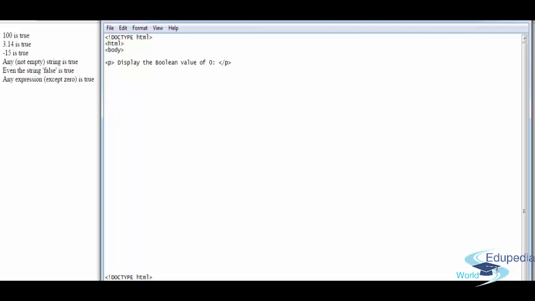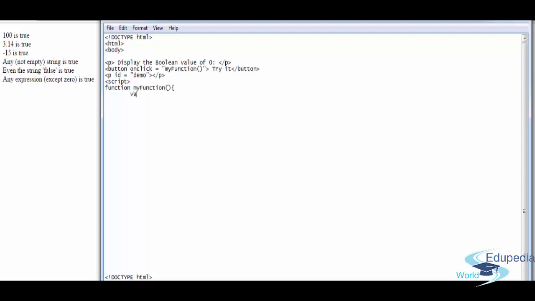Oh sorry, false. And that's exactly what we're going to demonstrate in this example. Button, onclick is equal to myFunction. Okay, try it button. Paragraph ID is equal to demo, and the paragraph tag. Open up script and say function myFunction.